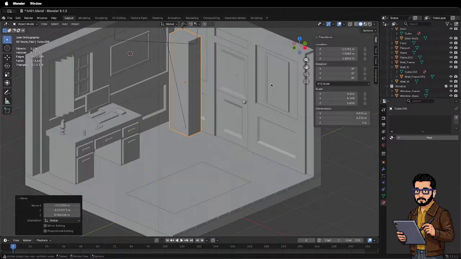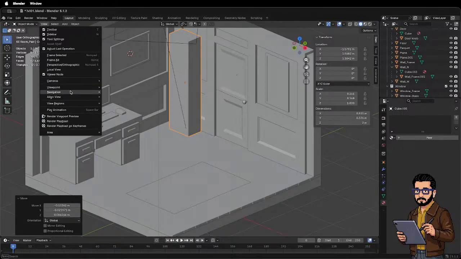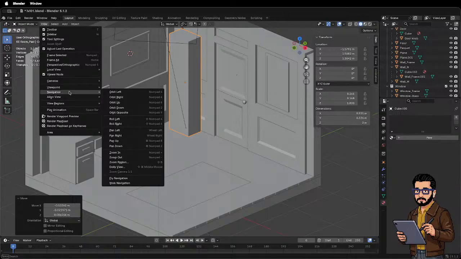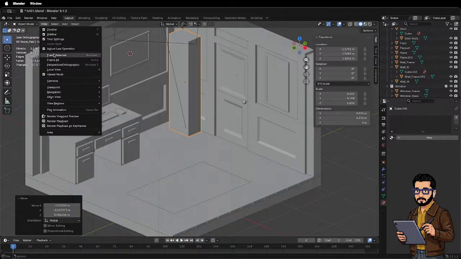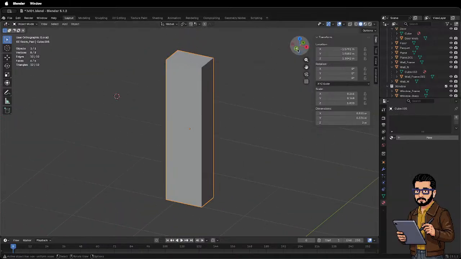Let's see what we can do for this. I will toggle once again to the local view. Let's go here.